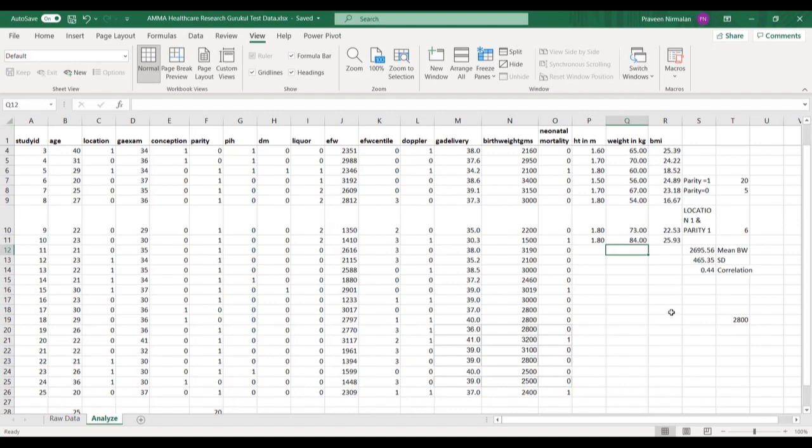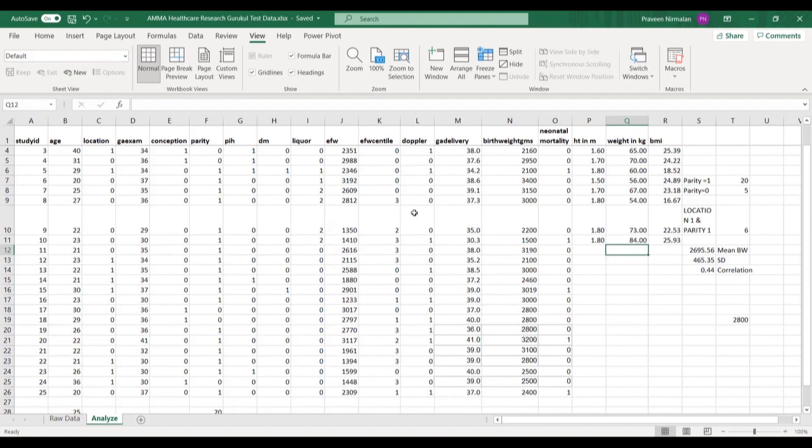The thing you have to be careful about is that you always cross-check. Don't just rely on the software and leave it to the software. Make sure you're cross-checking at random to ensure that the entries are proper. So these are some of the very basic tools we usually use to jump start our analysis. You can use COUNTIFS to start creating your 2x2 tables. You can find the mean, the median, the standard deviation, and do a correlation. You can also use Excel to automatically calculate things using formulas.